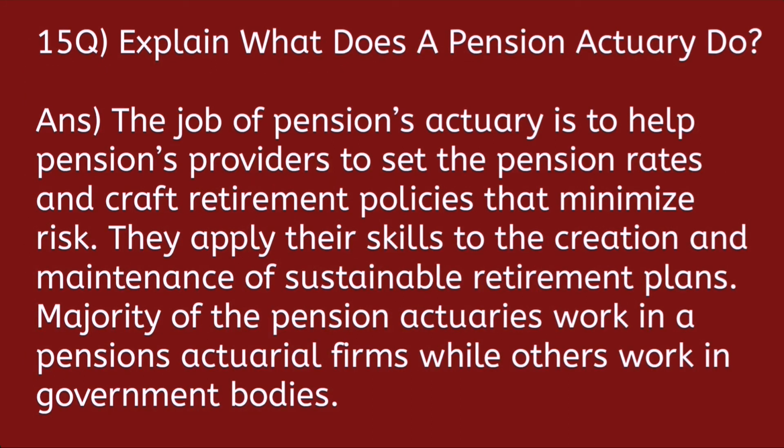Explain what a pension actuary does. The job of a pensions actuary is to help pensions providers set the pension rates and craft retirement policies that minimize risk. They apply their skills to the creation and maintenance of sustainable retirement plans. The majority of pension actuaries work in pensions actuary firms while others work in government bodies.